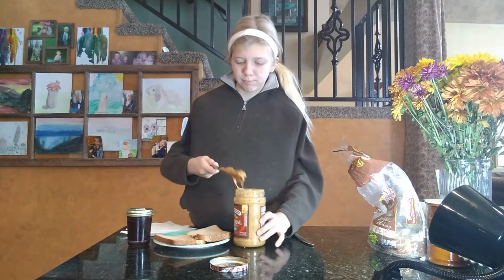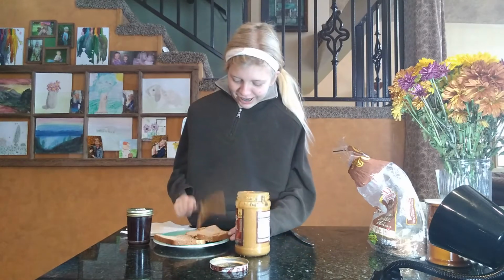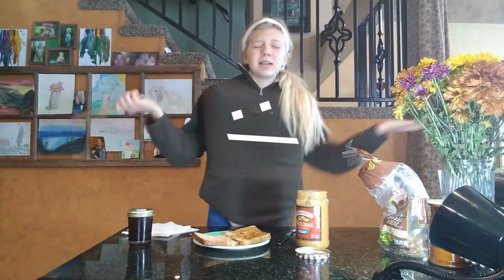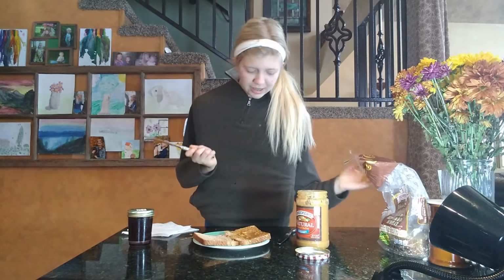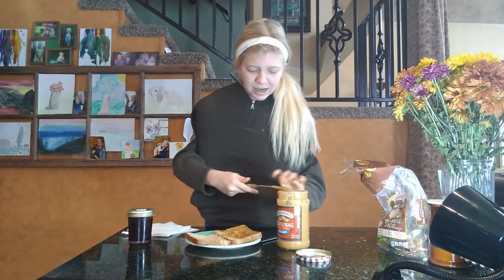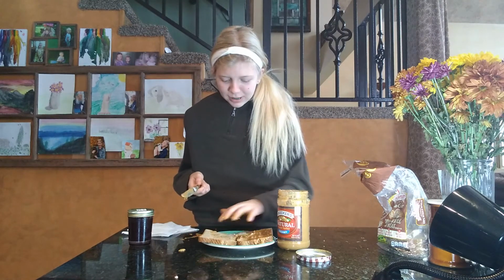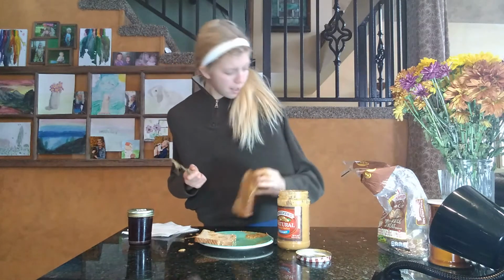We're going to put this peanut butter on our bread right there. We got it. Ooh, we got it. Delicious peanut butter. Oh, we just stopped, sad face. But now we have to finish our peanut butter. I think I have enough peanut butter. It's just time to close it. Or maybe I need just a tiny bit more peanut butter right on the sandwich. Let's show off our beautiful peanut butter bread. Oh, gorgeous. Peanut butter and bread.